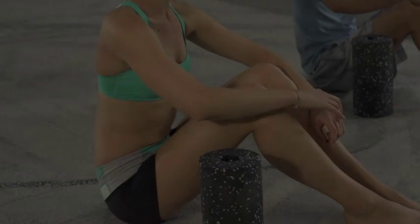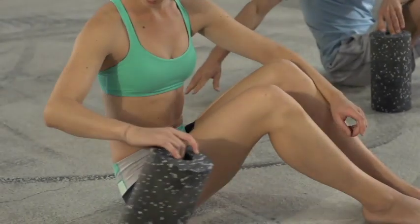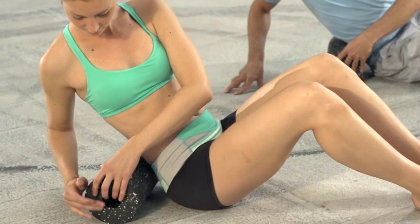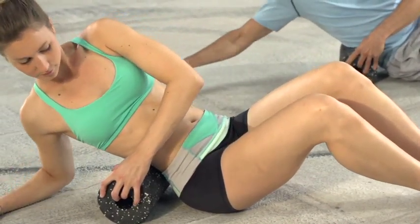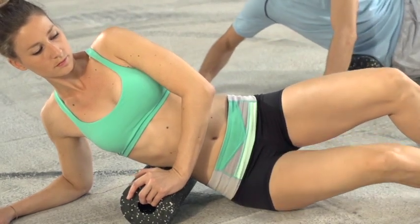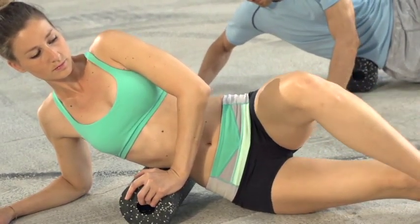Lateral muscles of the lower trunk. Start by lying on one side and push the upper body up, supporting the body on the forearm. Place the black roll under the torso, preferably under the rib cage.